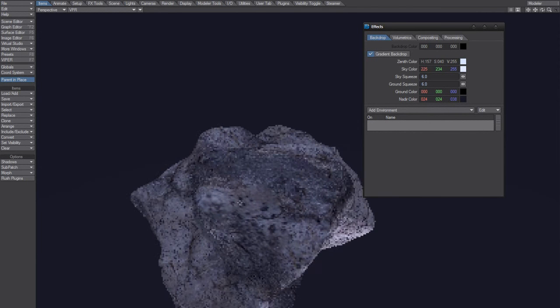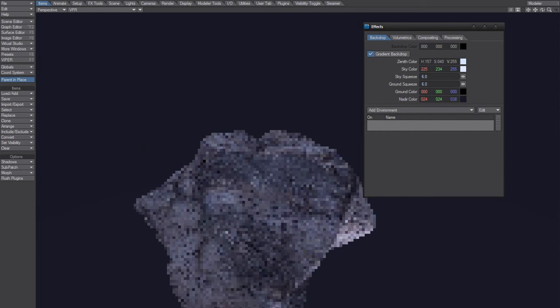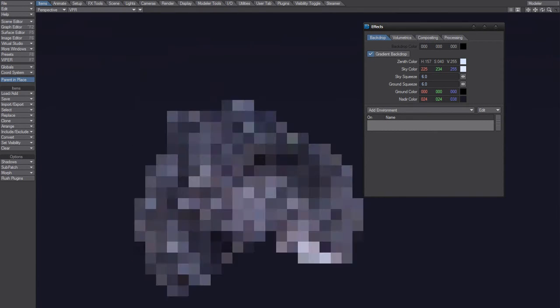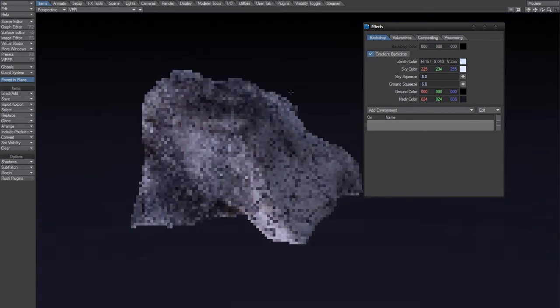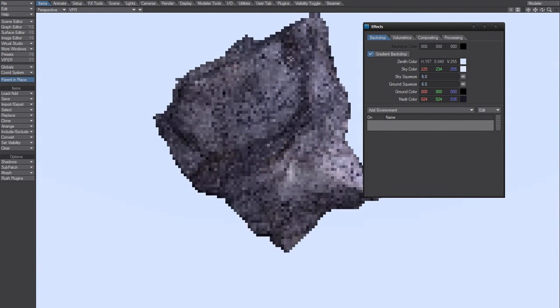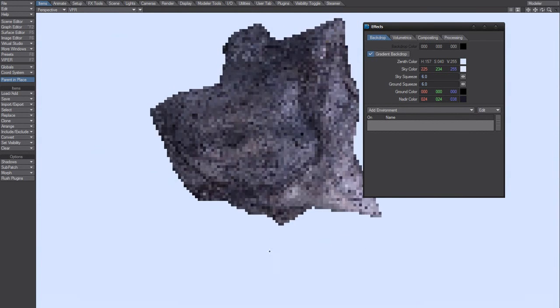Let's see. Well, I'll have to look more into that. But anyway, this rock has no seams, so I think that's good.